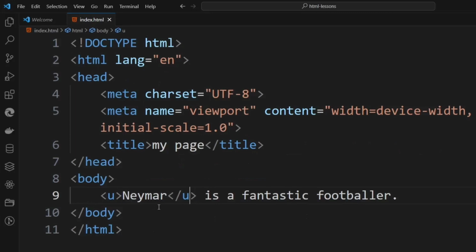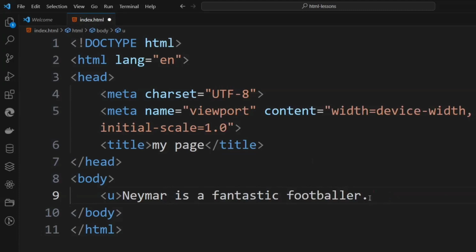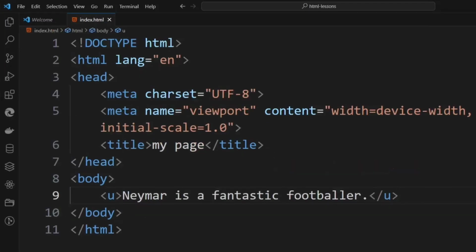For all of these tags, we can decide to apply them to the entire sentence or phrase, and everything is still going to be displayed as we expect, but I just want it on the footballer's name only, so that we can see the difference with the rest of the sentence for each of them.